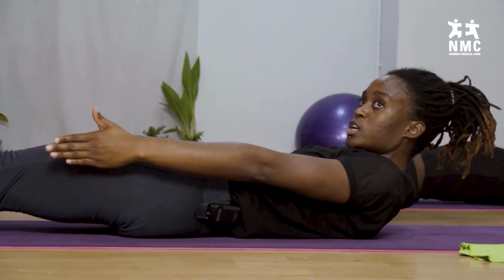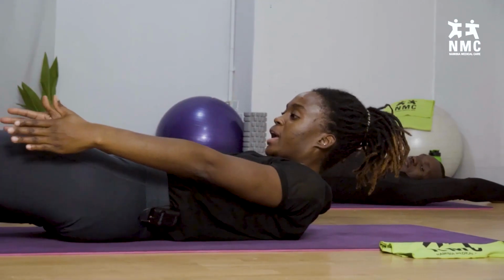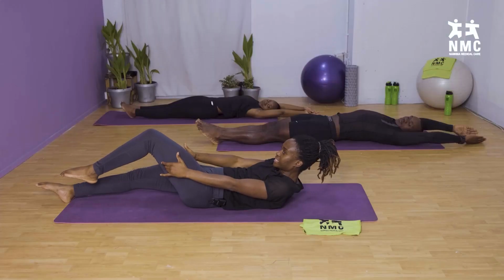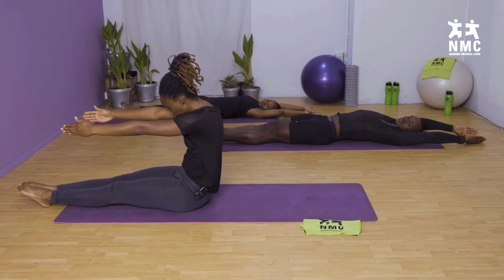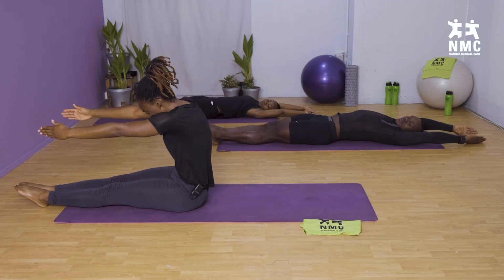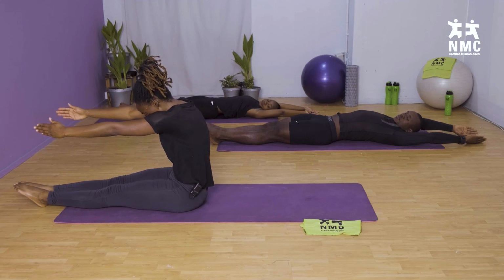From this position on, your pinkies stay in line with your underarms. You're going to exhale. If you're struggling, you're going to give your leg an assist. Roll up, keep your pinkies in line with your underarms all the way up, and your back is in a C position, C shape, and your chin is to your chest, your shoulders are over your hips.